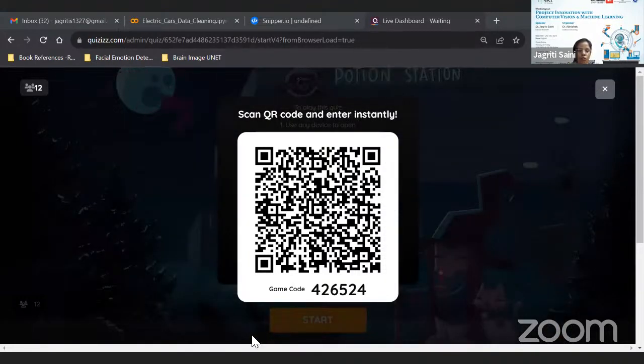Twelve members have joined by now, and I can see there are few more participants in the session. So I'll be waiting for more.